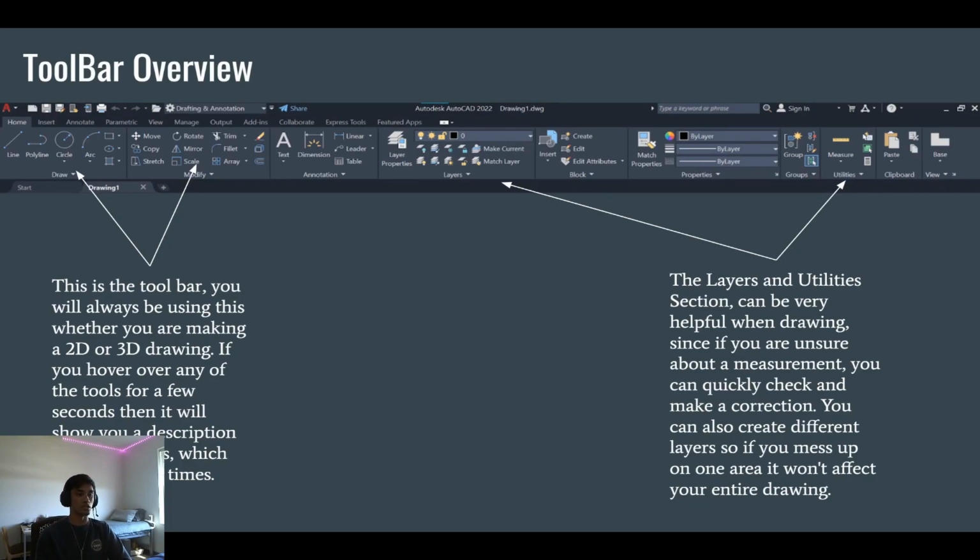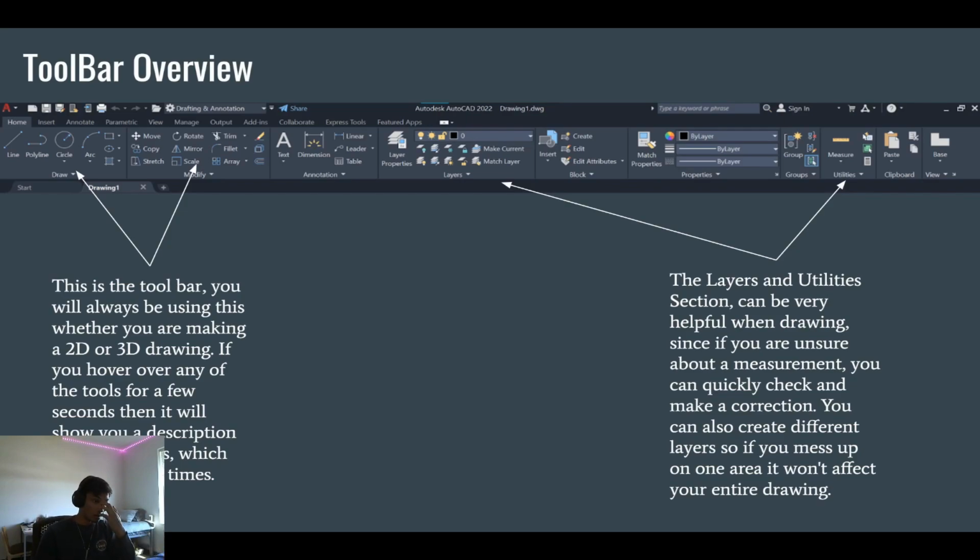So on the left-hand side is basically what you need to draw. Or yeah, it has the line, the poly function, circles, arcs. So as you can see, there's a drop-down menu in the circle and arcs page. So in those, if I wanted to draw a circle with specific diameter, I can click, there's an option for that. So I'll click it, set the middle point of the circle, and then type in my diameter, and it'll create a circle based on that diameter. And also has one for arc too, and whatever you may need.